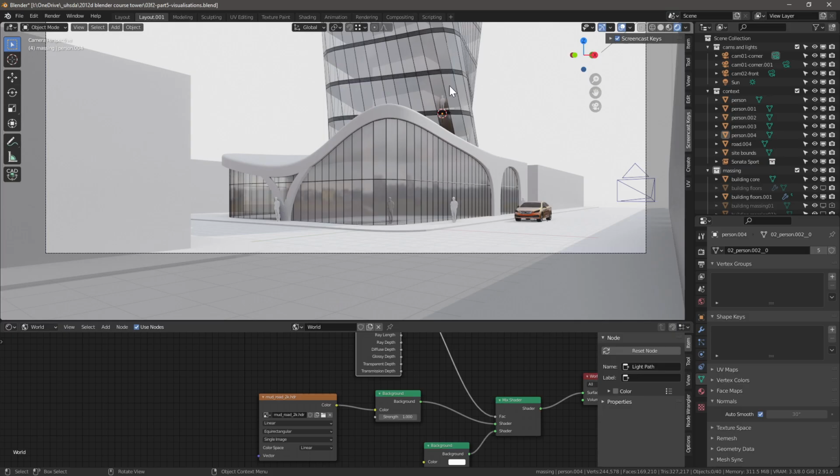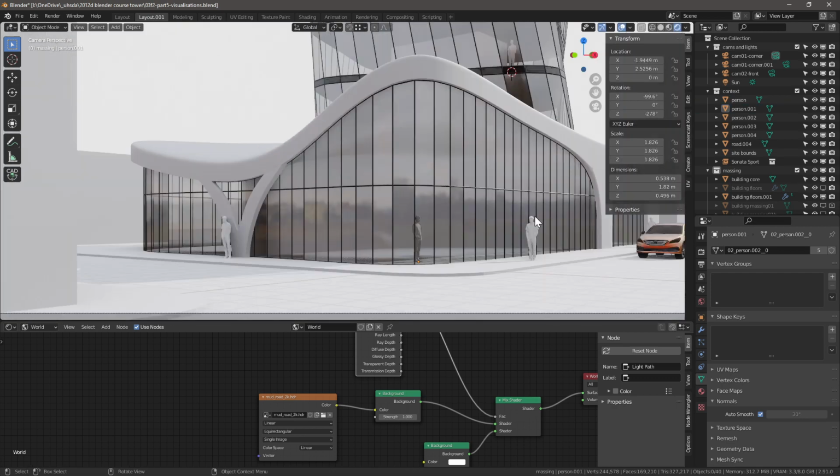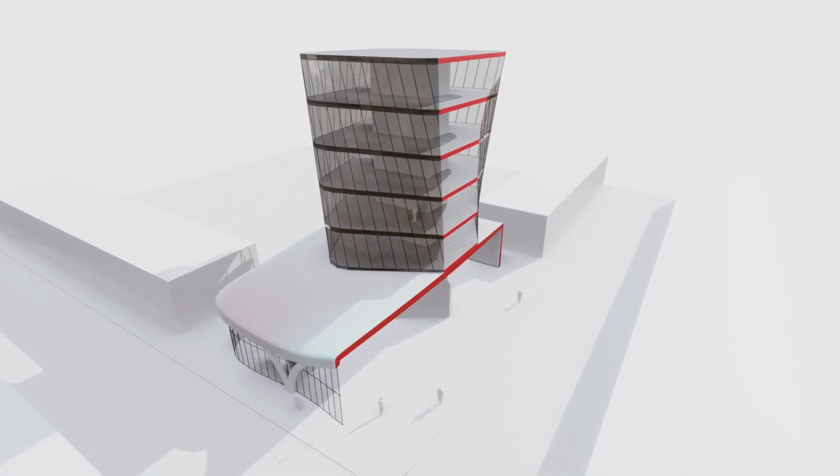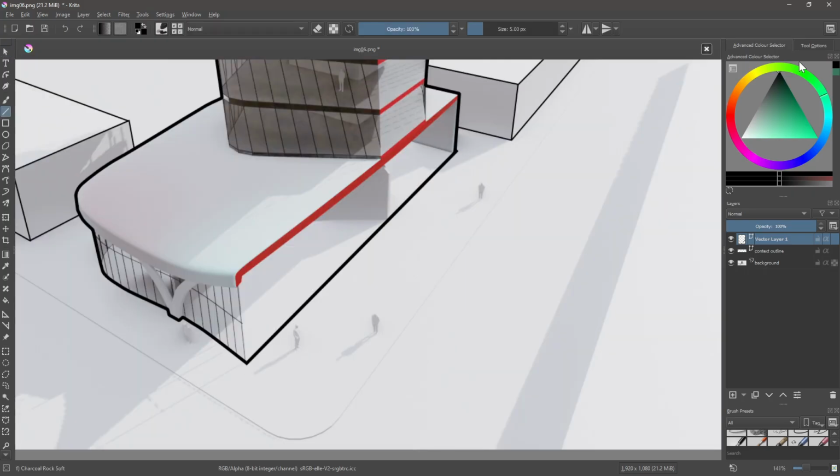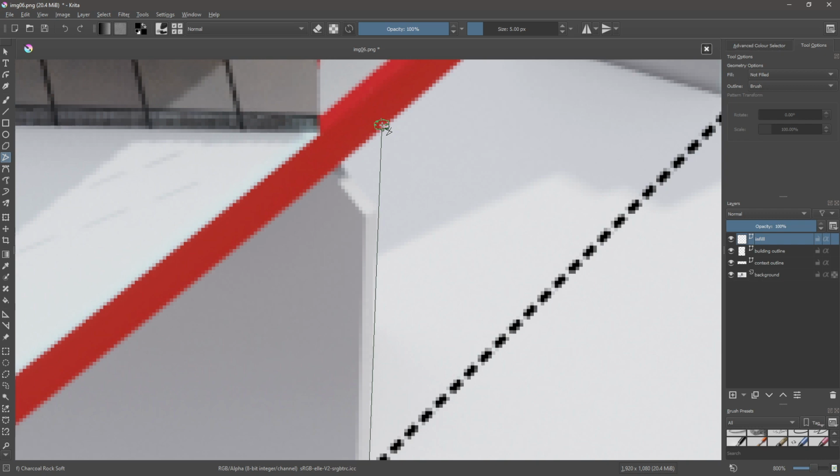These aren't meant to be photorealistic, but something that gives you an idea of the overall scale and atmosphere of the project. We'll also look at how to create a 3D section, and then we'll do a slight post-processing with Krita, that's right, another open source tool for presenting our work in a better way.